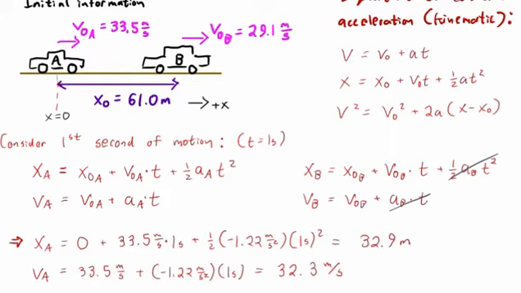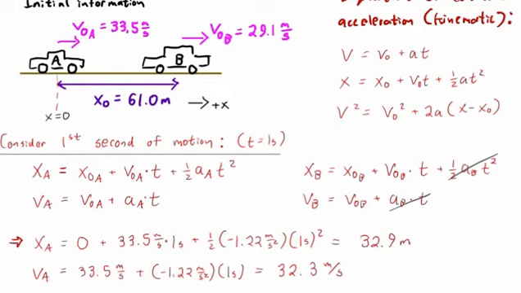If we were to consider the distance between them, it's not 61 anymore, right? We would compare this value here with that one, and we'd find that they're less than 60 meters apart at this point. So indeed, they're closing in on each other. But then everyone starts noticing and braking, but are they braking enough from this point on? That is the question. So now that we've considered that first second, we'll finish this problem up and consider, I shouldn't say the second, but rather all subsequent time. We can just run the clock and find out what's happening.